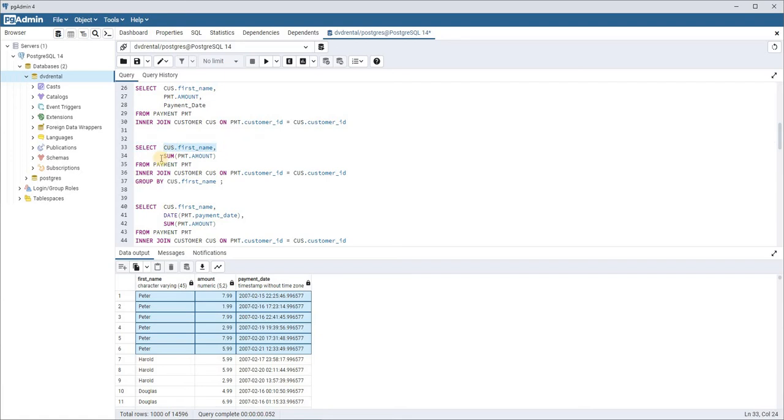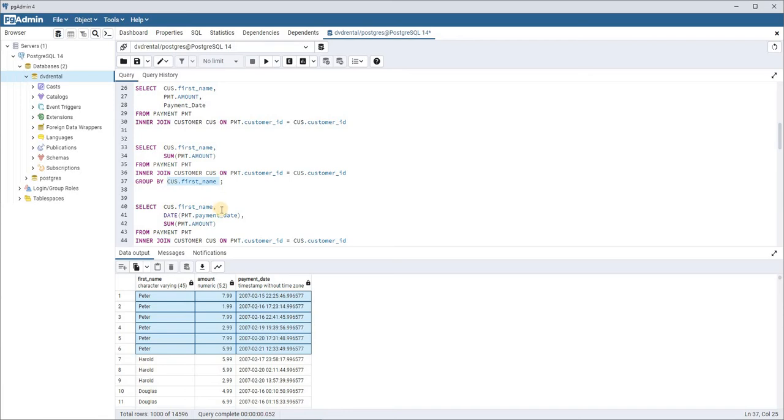You write the customer name and then use the SUM aggregate function, and inside that you specify the column you want to sum. I'm specifying amount, to do a summation on amount. As soon as I use this aggregate function, you will have to use a GROUP BY clause, GROUP BY and then a column name.